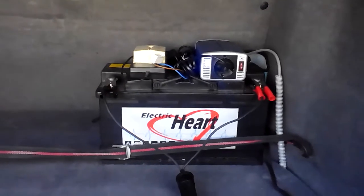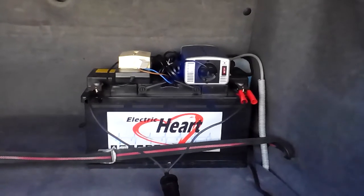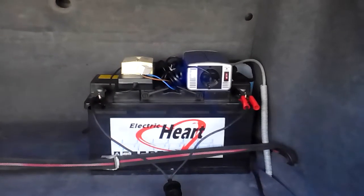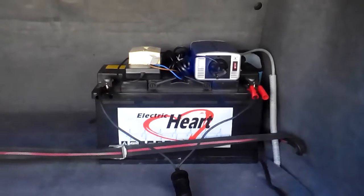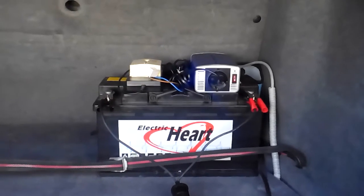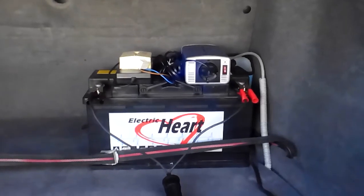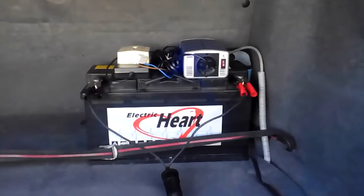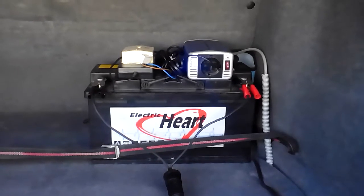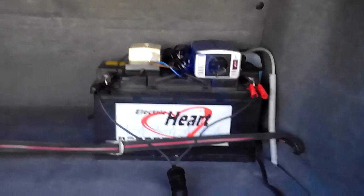If you want more details, don't hesitate to contact me. If you can't do this modification right away, drive with the air conditioner — it obliges the engine to run a little higher so you might get 14 volts without this setup. But in my case I don't use AC all the time, so I wanted a stabilized power supply. Sorry for my poor English — I hope you will succeed too, and good luck!